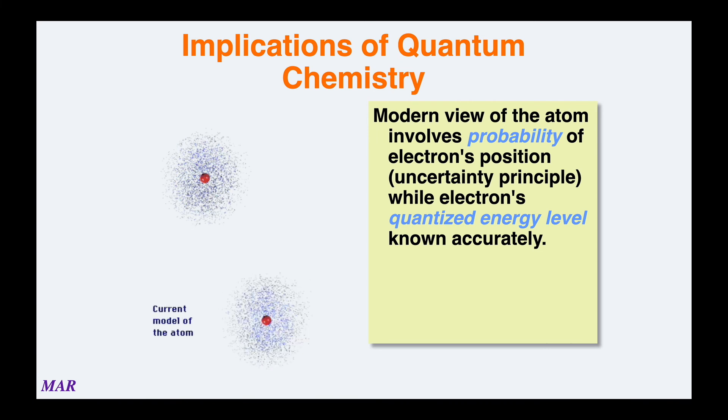Instead of having the planets around the sun idea, which is still used in a lot of classic 1950s nuclear chemistry things, electrons have a probability field. That's kind of like this big circled area. Those little dots are places where the electron could be, the probable region where the electrons are going to be. Sometimes the electrons could be over here or there. That uncertainty principle, we know their energies really well but we don't always know their probability.